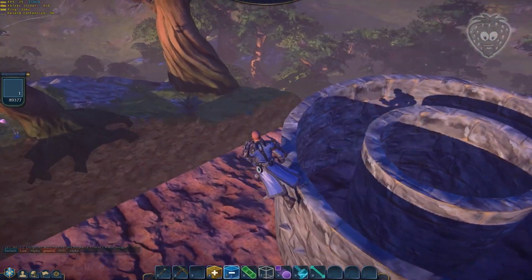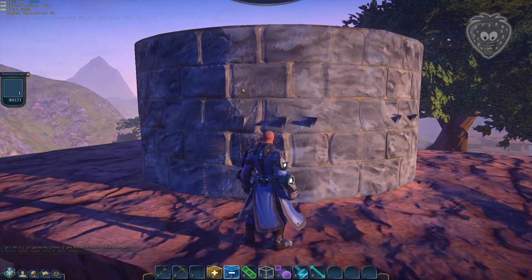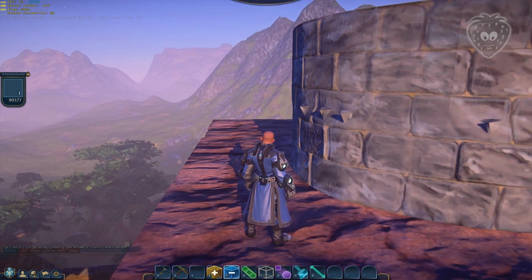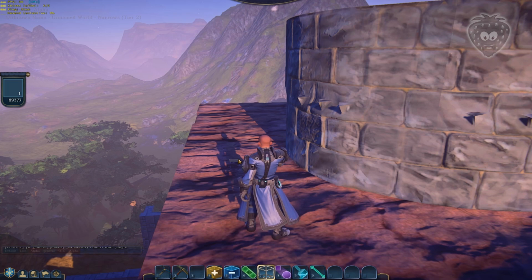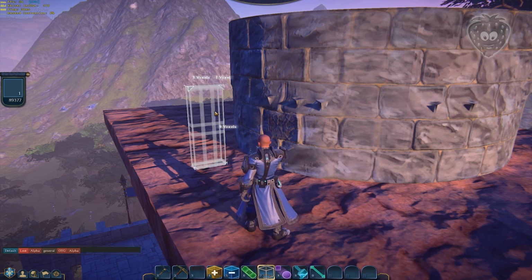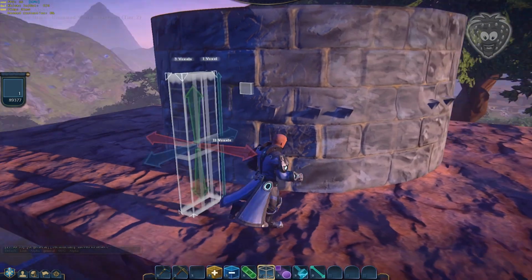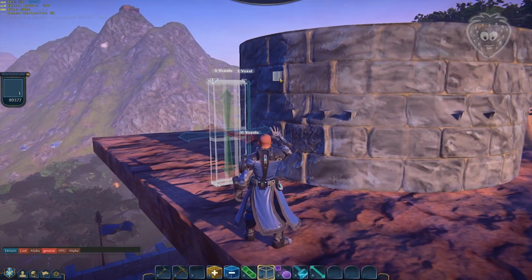And the point I'm trying to get to is we want this tower to be about 11 voxel units in height. And I'll show you a reason for that here in a second. So what I'm going to do here is grab my selection tool. I'm going to move this up. I'm going to scale this up. And you can see the number right here. It says 5 voxels. I'm going to get that up there to 11. Okay, we'll make sure we're flush with the ground. That looks good.